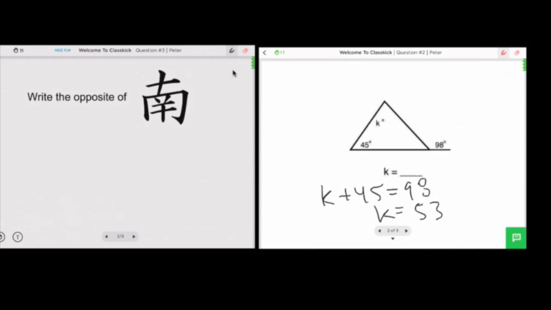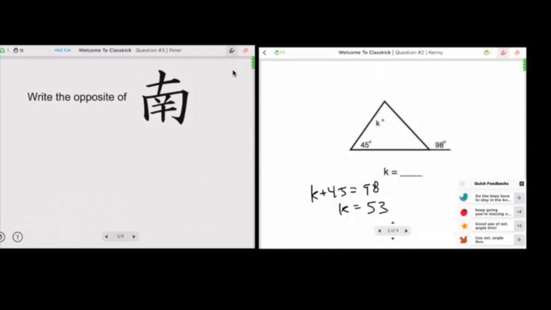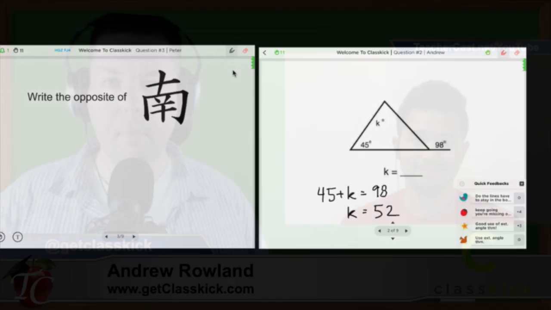One great feature about Classkick is the ability to leave really quick feedback. So as a teacher, if I open my quick feedback menu, I have all of this customized feedback that I can actually give point values to. So it's very easy to scroll through my entire class and leave feedback wherever I want as appropriate in a matter of seconds. So something that used to take minutes or maybe hours, I can do just with a swipe of a finger.